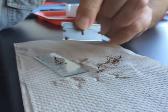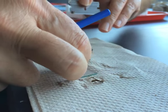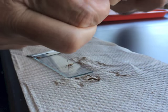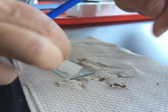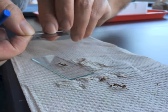All right, so then you clean up that stuff there. And then, I guess we're doing it again. Yeah, so we're going to do it again just because most of these slices won't work out that well.